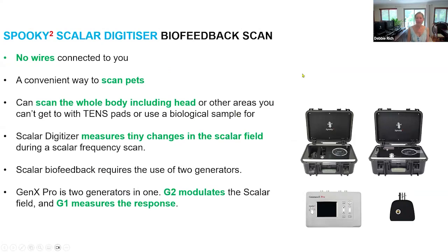Now, the reason I love the Scalar scan so much, no wires connected. You can scan pets. You can scan the whole body, including things that are going on inside your head or other parts that you can't necessarily get to with the TENS pads. Okay, with the TENS pads, you're not supposed to put them over the thyroid, over the heart. You can put them above and below a joint, but you're not supposed to put them on joints, and they're not supposed to go above your shoulders. So with the Scalar scan, you're getting a scan of the whole of you, and I really like it for that.